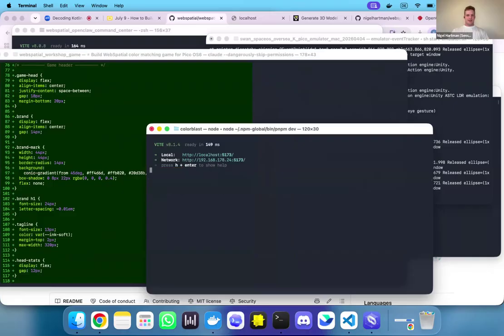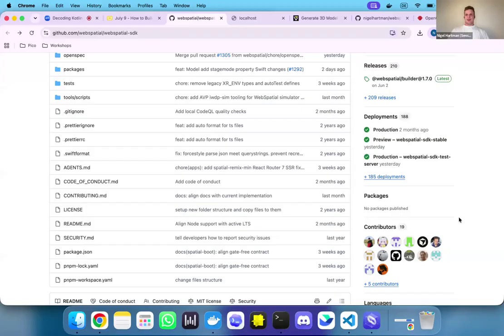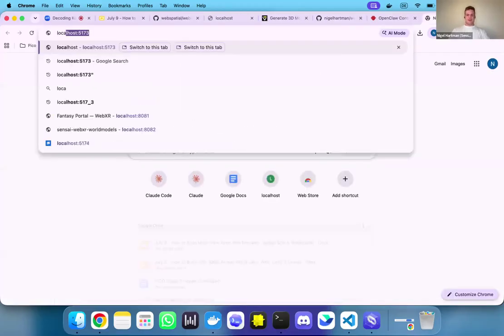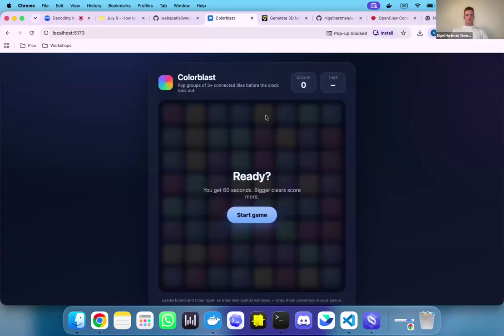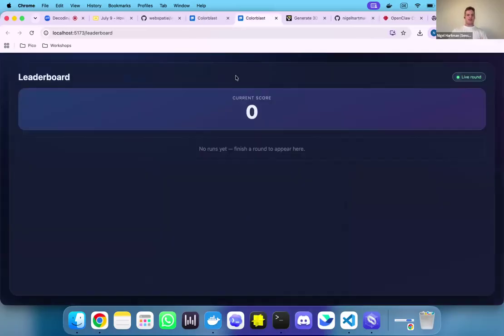And I can just start it here. It's a normal NPM package or Node.js server. And after starting it, first I'm able to open it locally on my computer. You can see we have a game here, and when we started, you see additional windows open.